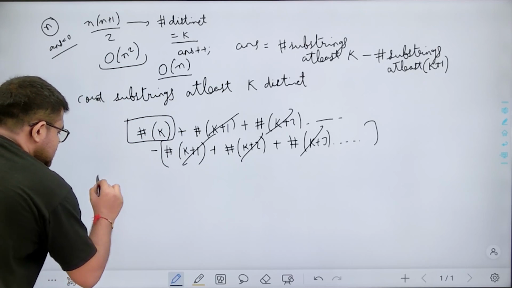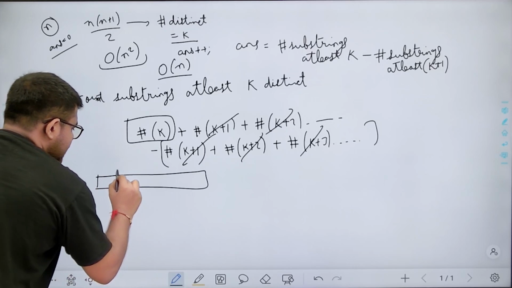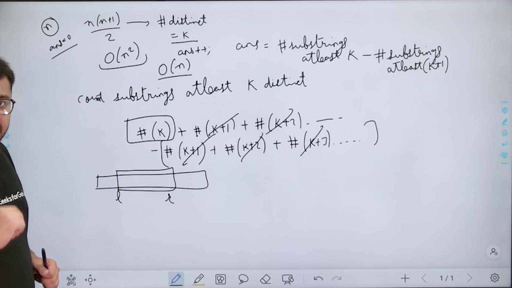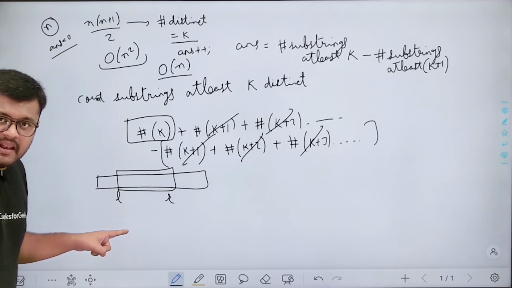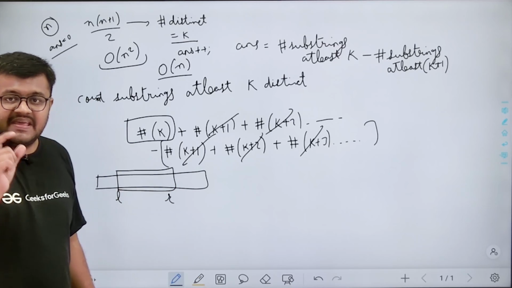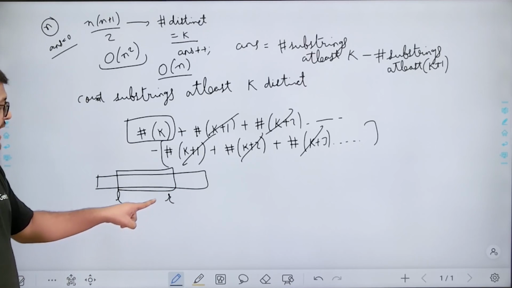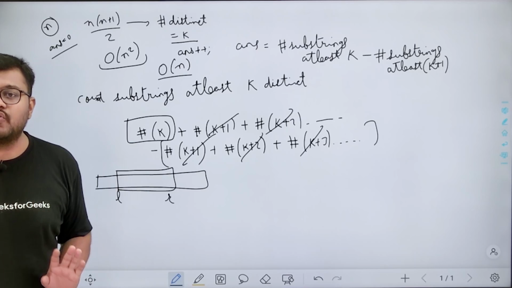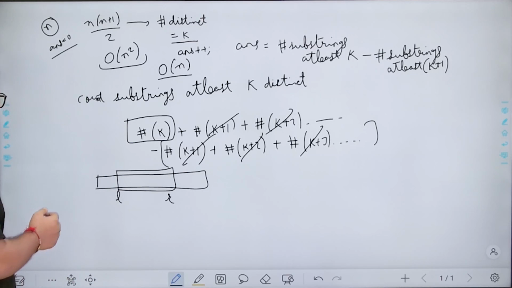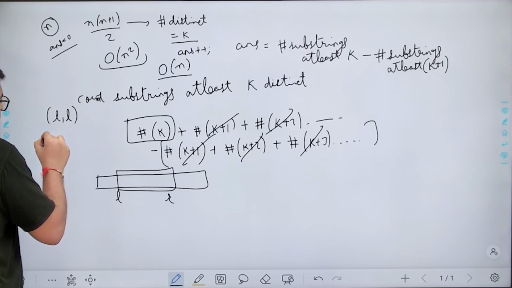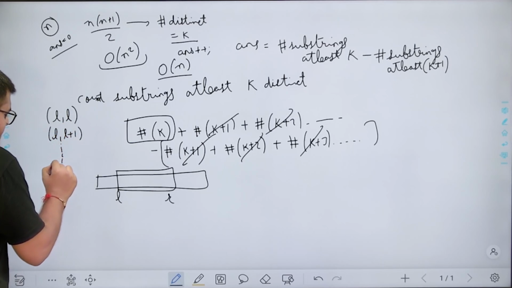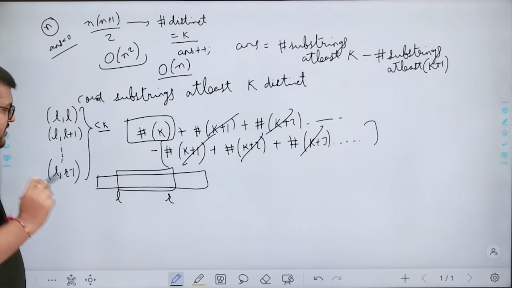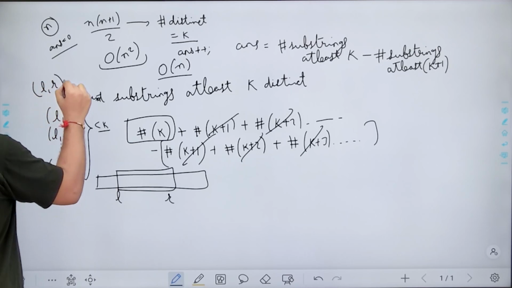Now understand one thing. Suppose this is the string that you are given, and you are considering this substring at present starting with L and ending with R. Now listen to my words carefully. Starting from index L, R is the first ending index where the number of distinct characters is greater than or equal to k, or equal to k. So the number of distinct characters from L to L, from L to L plus 1, up till from L to R minus 1, is less than k. The number of distinct characters from L to R is equal to k.